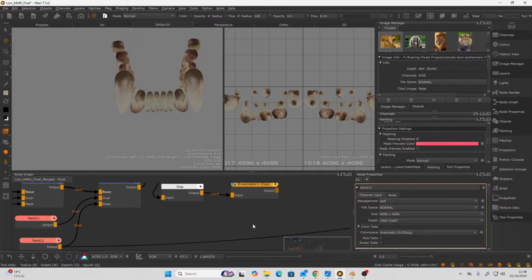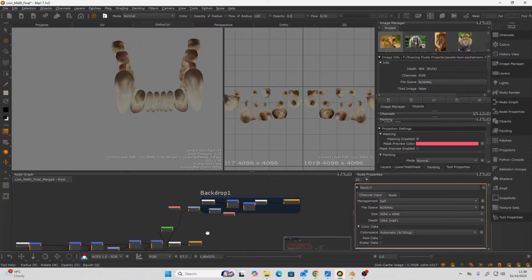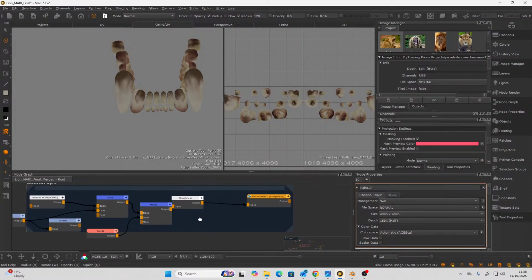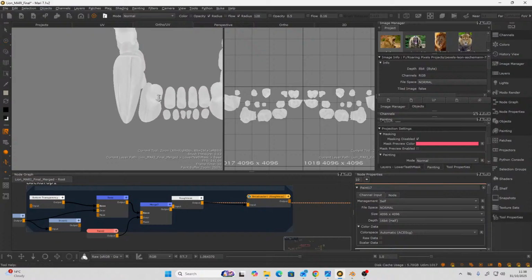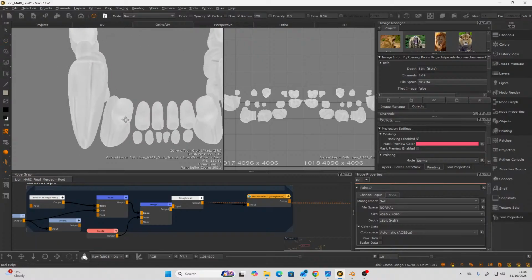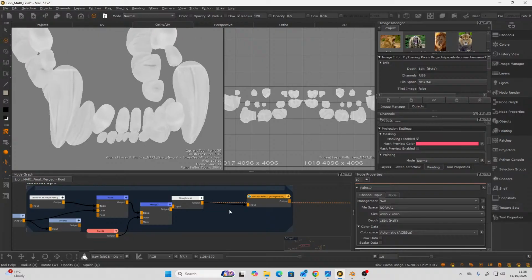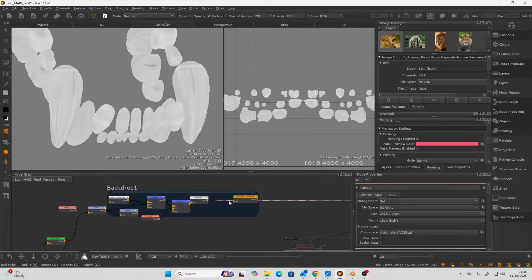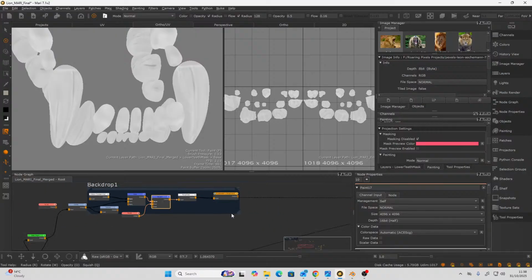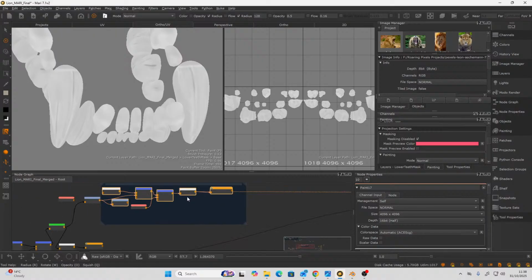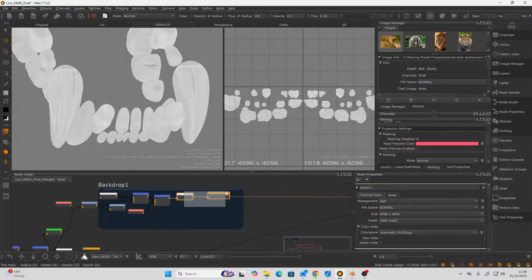So where are we with the specular? This is displacement, this is roughness. If I view this now, it looks like that, right? Fairly rough, so we need another version of this, merge and sort of make it dark, and then combine it back. Okay, so this is what we're going to do.